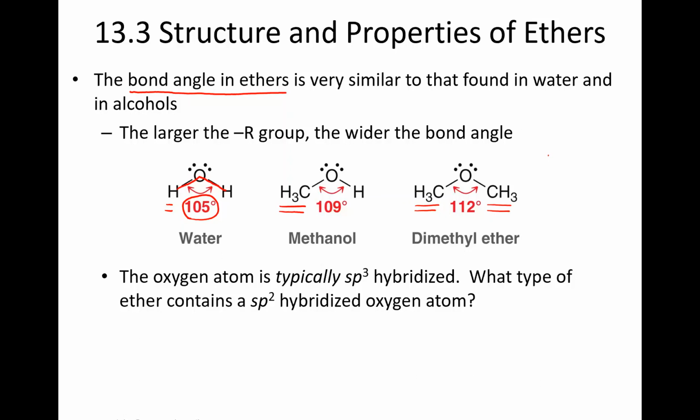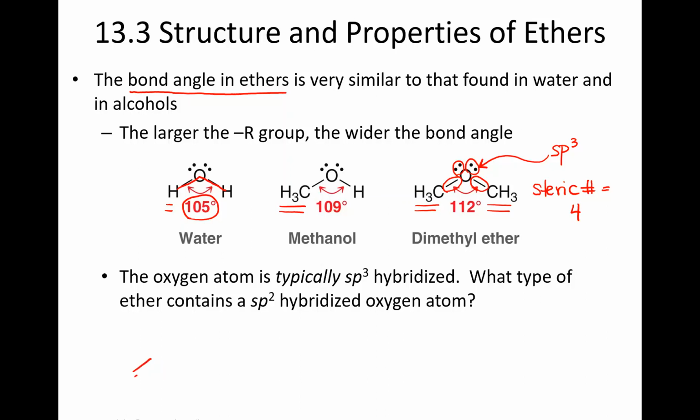Most oxygens of simple ethers are sp3 hybridized, and that's because it's making two sigma bonds and also has two lone pairs that are both localized and therefore count towards the steric number, because those lone pairs go into a hybridized orbital. So this one has a steric number of 4, leading to it being sp3. But there are some ethers that are sp2 hybridized.